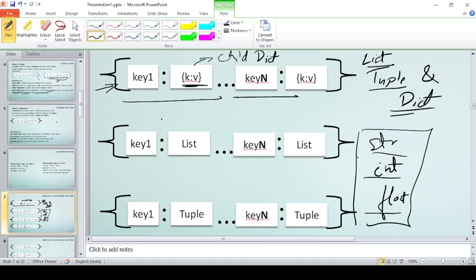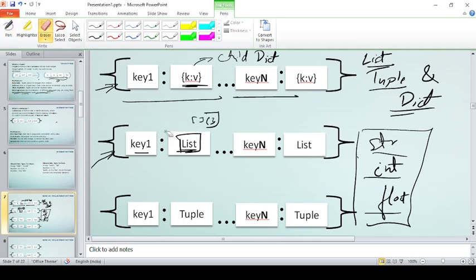Then again we can also use a parent dictionary, and inside this we define keys, and instead of storing a string, int or float as a value, we can store a list as a value. Inside this list we can also define a number of lists or a dictionary as well.